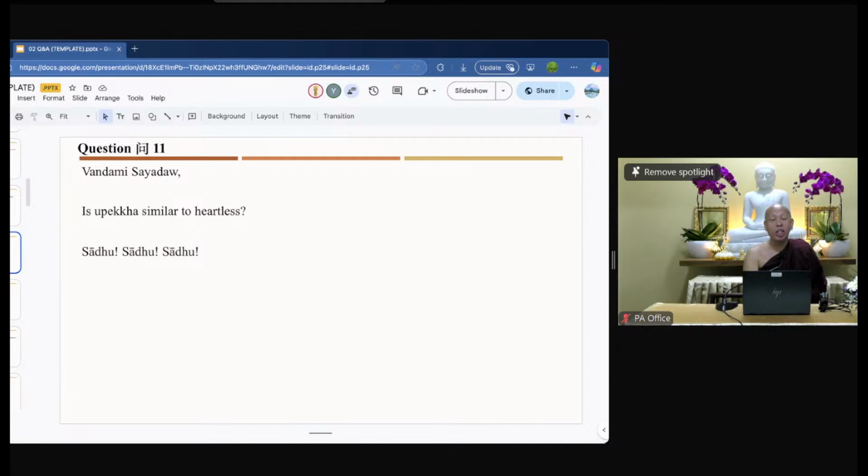We have many different degrees of upekkha. Upekkha means neutral feeling. Neutral feeling means neither happiness nor unhappiness. This is also called upekkha. I already mentioned, right? We have another type of upekkha, neither love nor hate. This is also called upekkha.